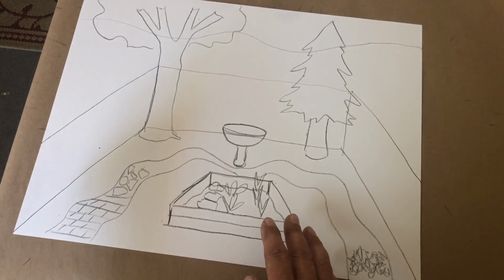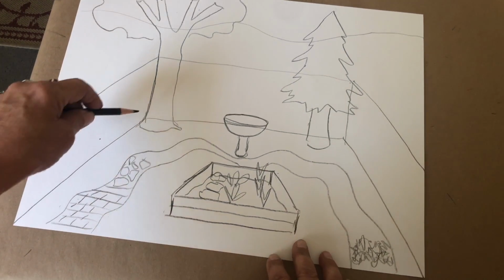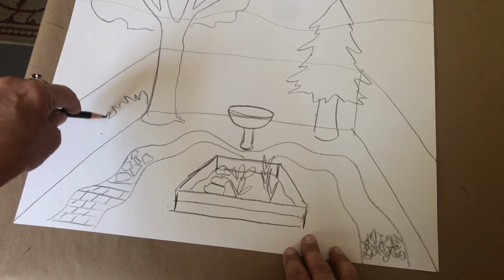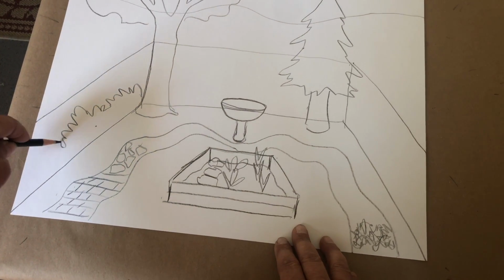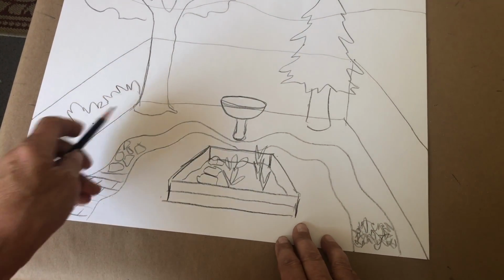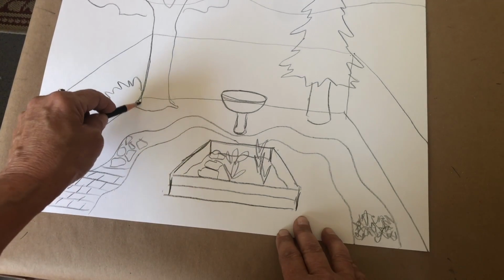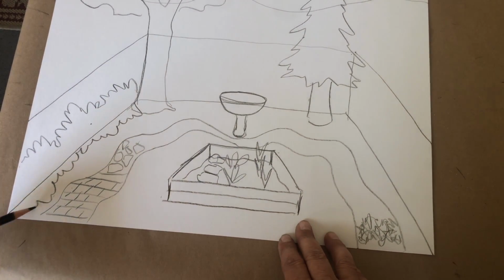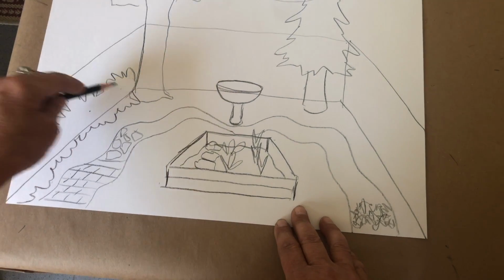Some are tall and skinny, some are low and fat. So an easy way for me to do this whole line, but I'm just going to have some of the same bush in here. And I'm just making a bumpy line, right? Kind of looks like the top of a cloud in a way. And then down here, I'm doing the same thing. I'm coming down and just making a bumpy line. And now here's our one row of bushes.